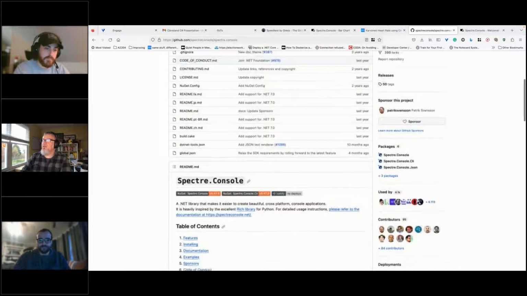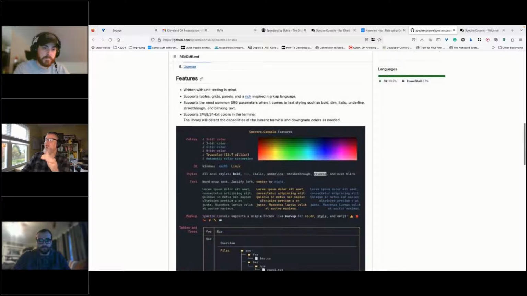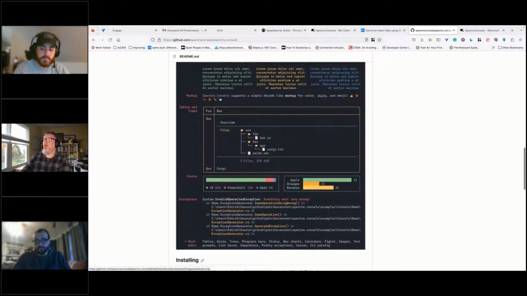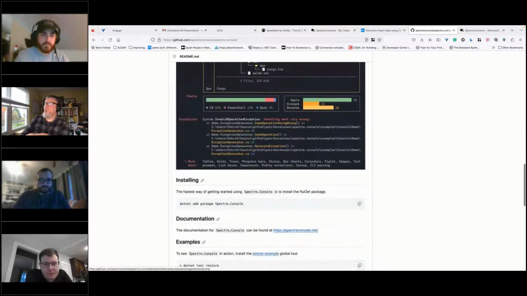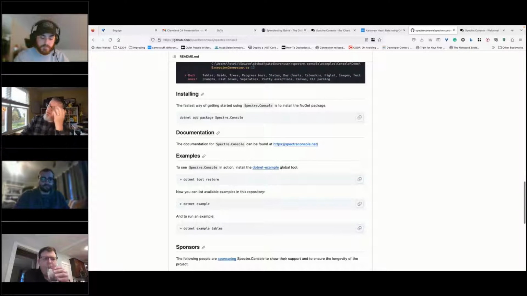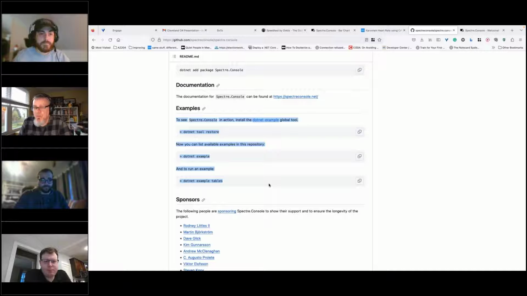All the code is here, and this README gives you a good overview of, hey, look at all the cool stuff you can do. And we'll dive into some of this. Talks about installing, which again, we'll talk about here. The one cool thing is that it comes with plenty of samples. If you pull the code, it comes with samples to cover everything. And they made it really easy to get to those examples.